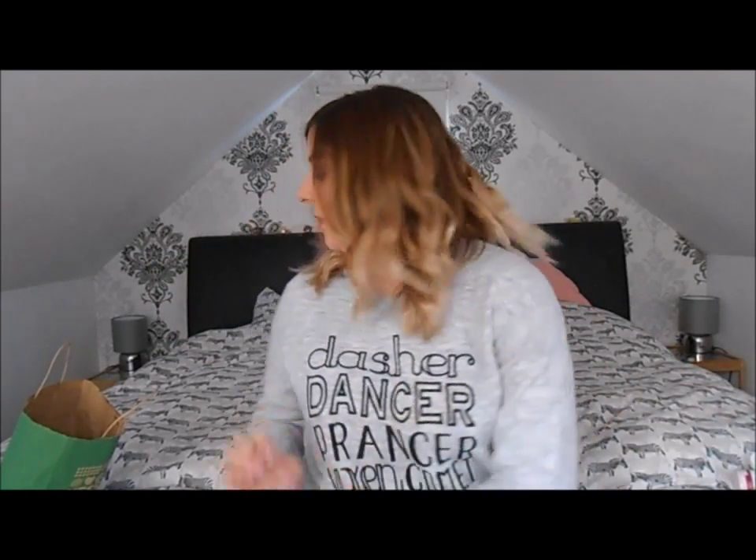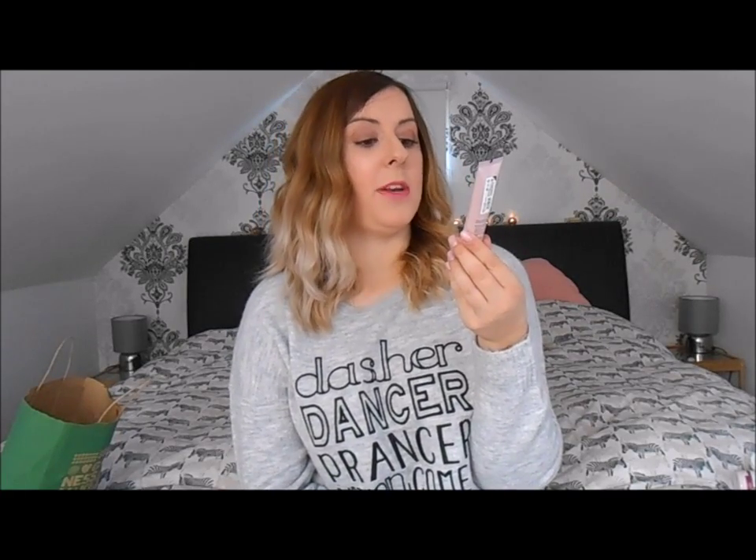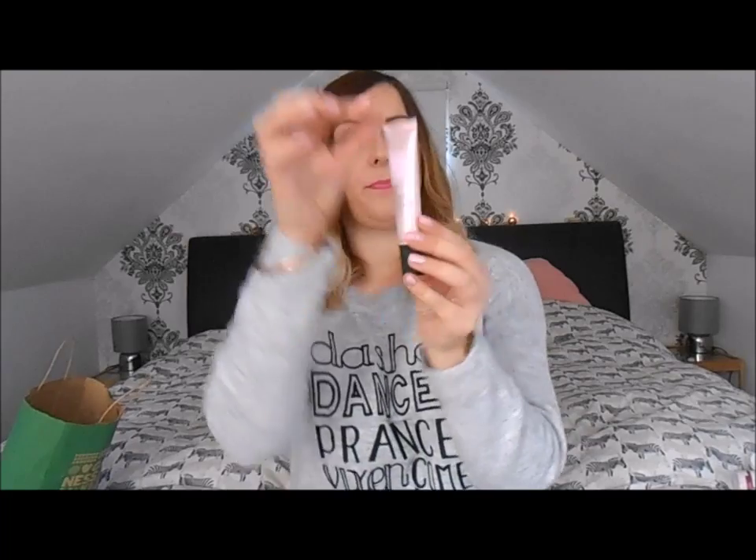I really like the Vitamin E stuff and I know my mum does too, she uses them. This is the Instaglow CC Cream from the Body Shop — it's my third time using this. I used to use Clarins Flash Balm, which is about £28. This is in the colour Bright Glow for light skin. It also says Healthy Glow Reviver, with SPF 20 — handy!